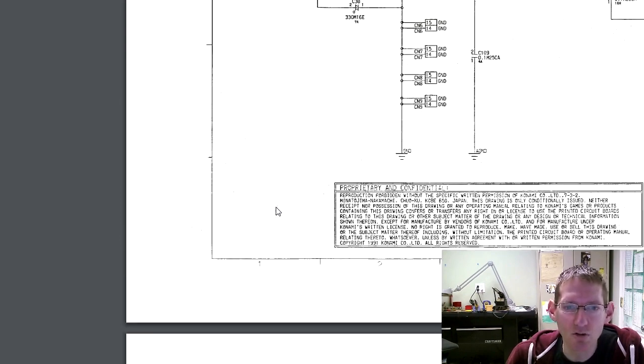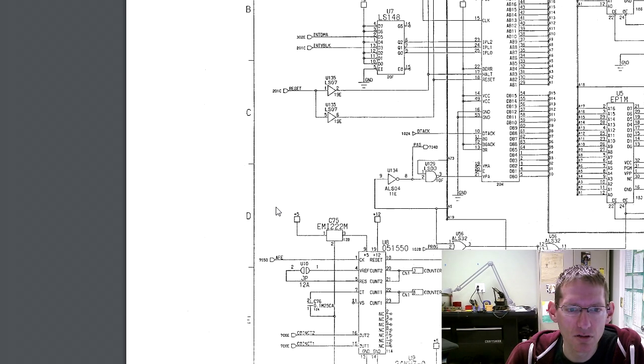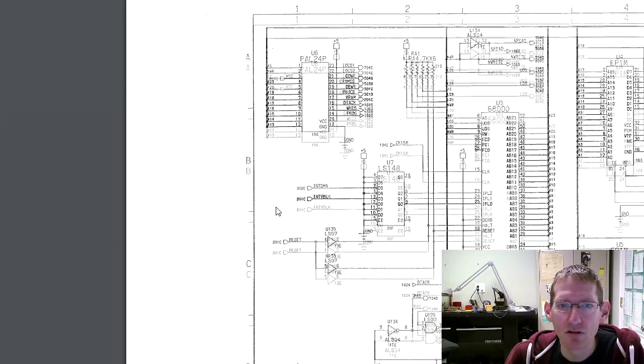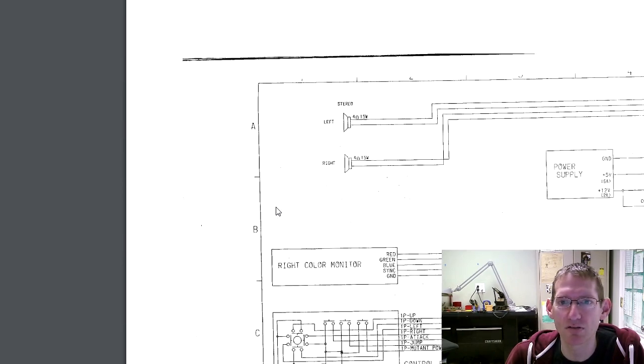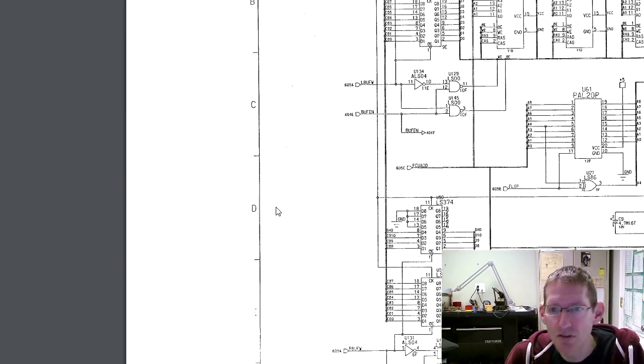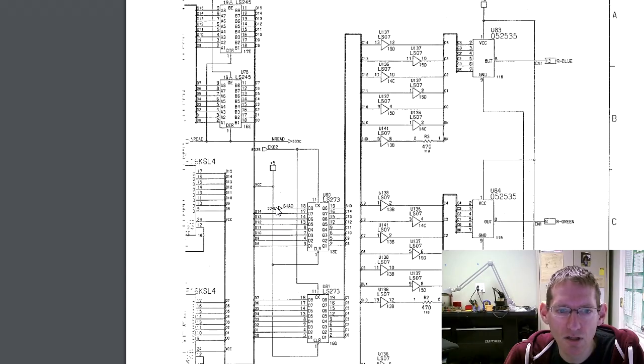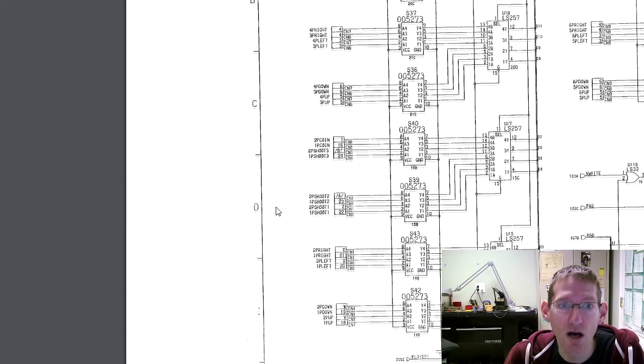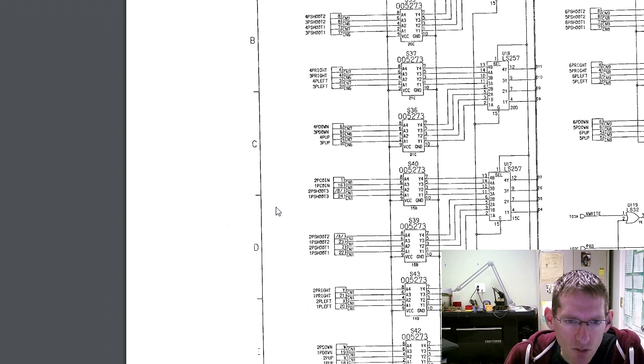So, if we scroll down here, let's see if we can find out, and again, we're looking for something like I drew there, a capacitor, a buffer. I do see some start stuff. I don't think that's it. Let's keep poking around here. That's it? Schematics? Okay, we must have missed something. Let me go back. Probably just blew right past it. Maybe it's above, maybe it's above this here in the schematic. Sometimes things aren't in order. Aha, here we go. So, we have one player up and down, left and right, shoot. Ah, right here. Right here. You can see it, two player coin, T, pin T. Aha.